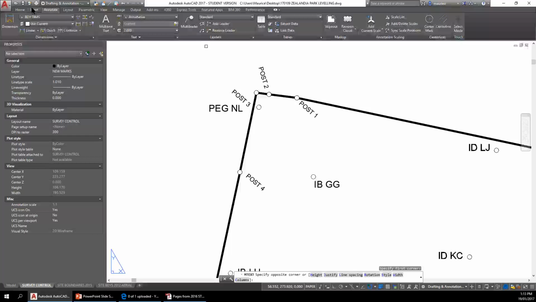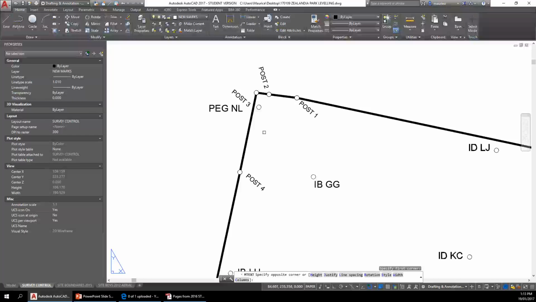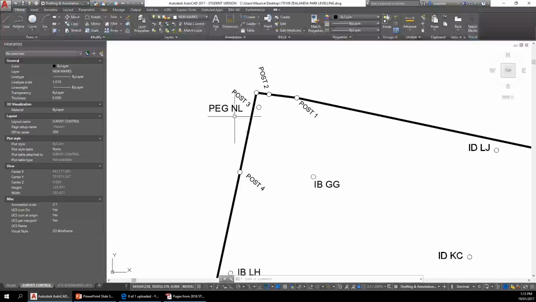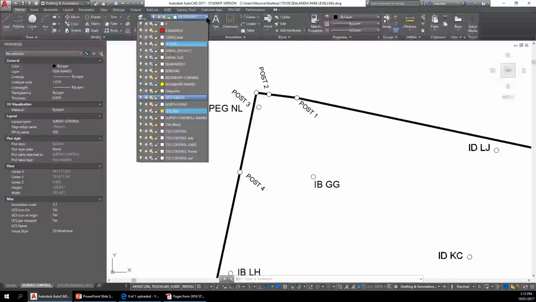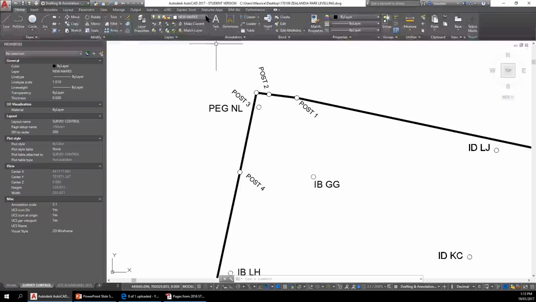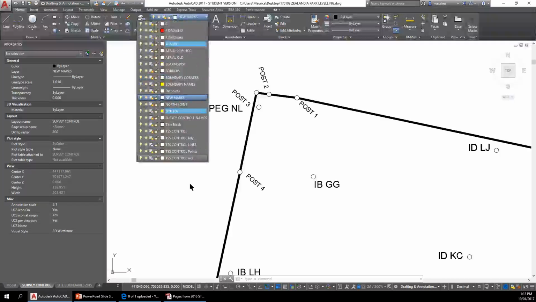Now one of the things that we need to sort out is, first of all, here we need to be in model space, and then we need to be aware as to what layer we're going to put the information in. So I've got a whole series of layers here, some are off and some are on.